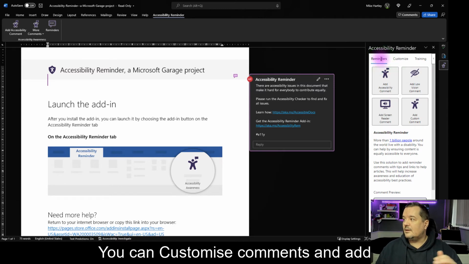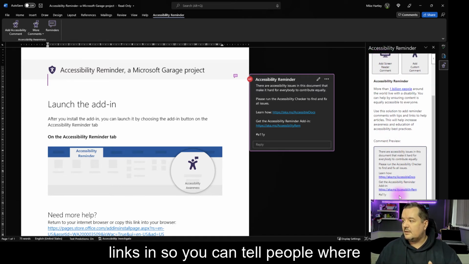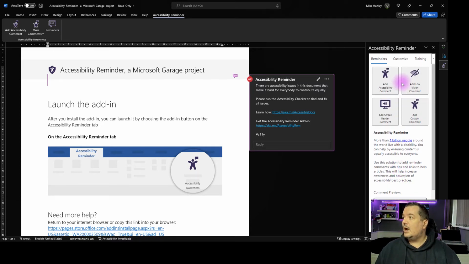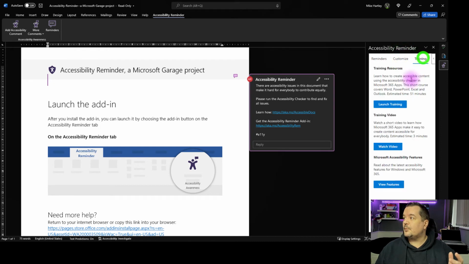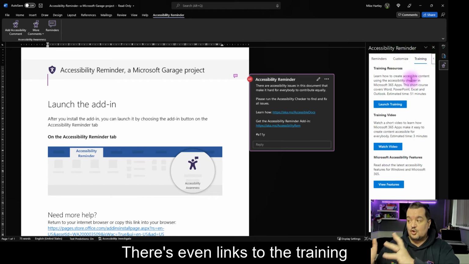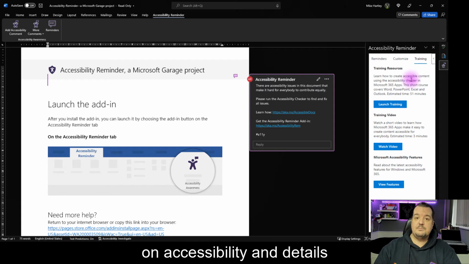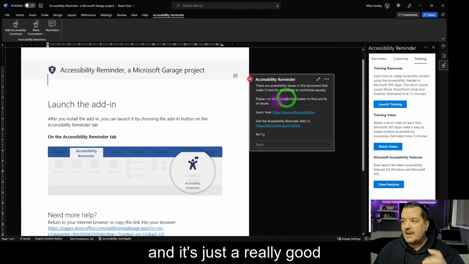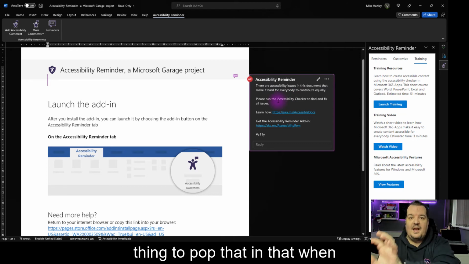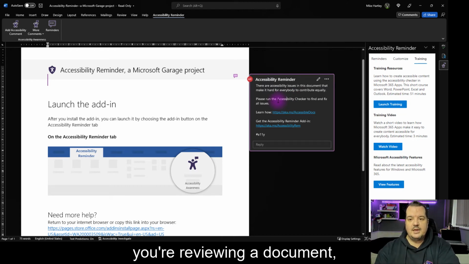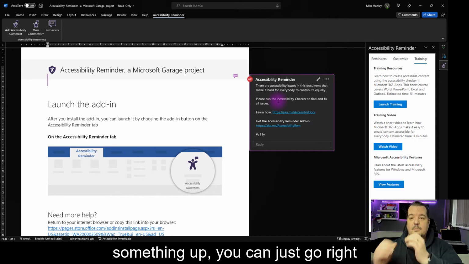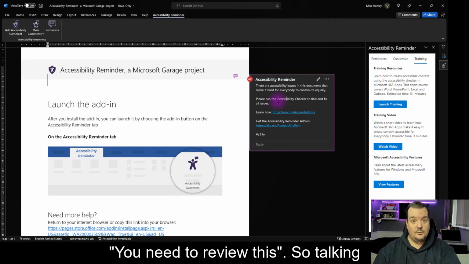You can customize the comment and add links in so you can tell people where to look for advice on how to do it. There's even links to the training on accessibility and details of the accessibility features. And it's just a really good thing to pop that in, that when you're reviewing a document, if the accessibility checker flags something up, you can just go, right, you need to review this.